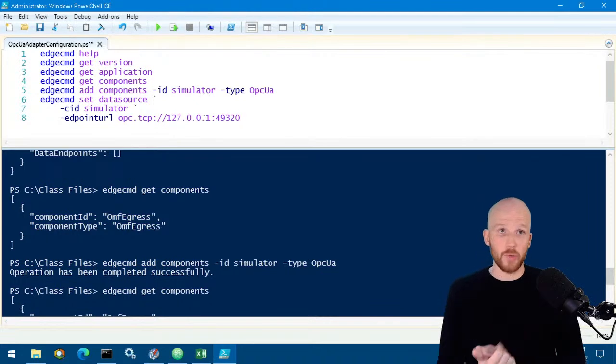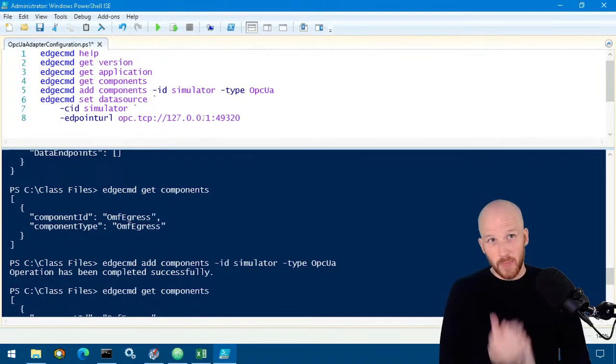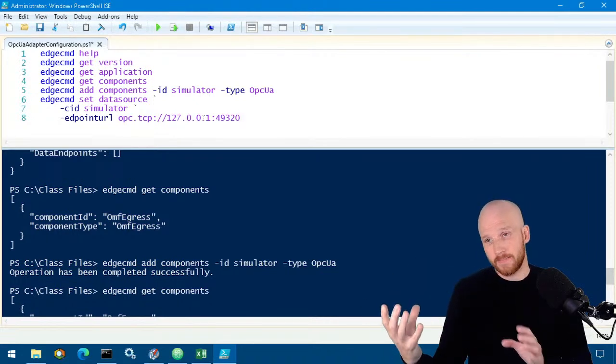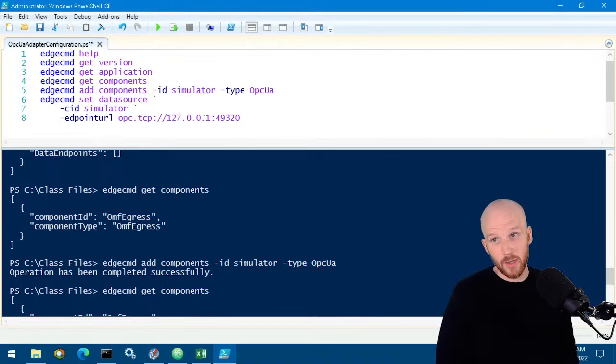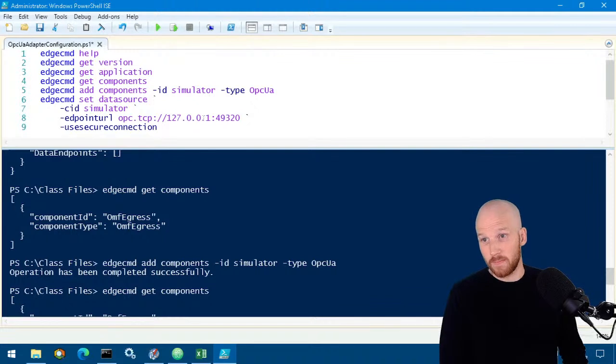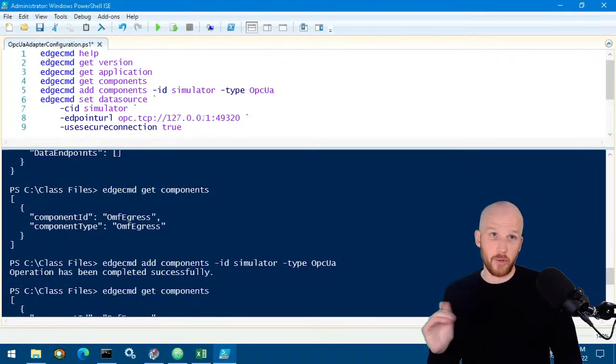In your case, if you were doing it in a real system, it'll probably be a different address. And on port 49320, which is the port that our OPC server is installed on. And we want to use a secure connection. If you don't have this flagged, a lot of OPC servers will just say, no, you're not going to connect to me with no authentication. You're joking.